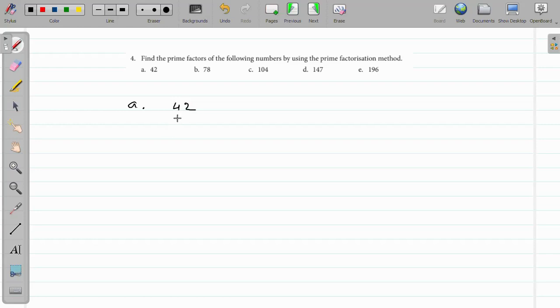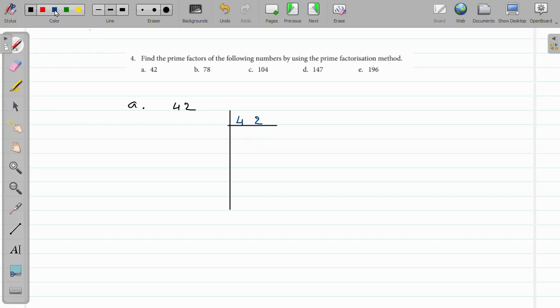So in this 42, we have to write it in the prime factorization division column, and then we have to find the prime factors. Because of that, first I will take this 42 and write it, leaving space between the digits. Then take the pencil and scale, and draw a straight line like this. This is known as the division column of prime factors, and this method is known as the prime factorization method.